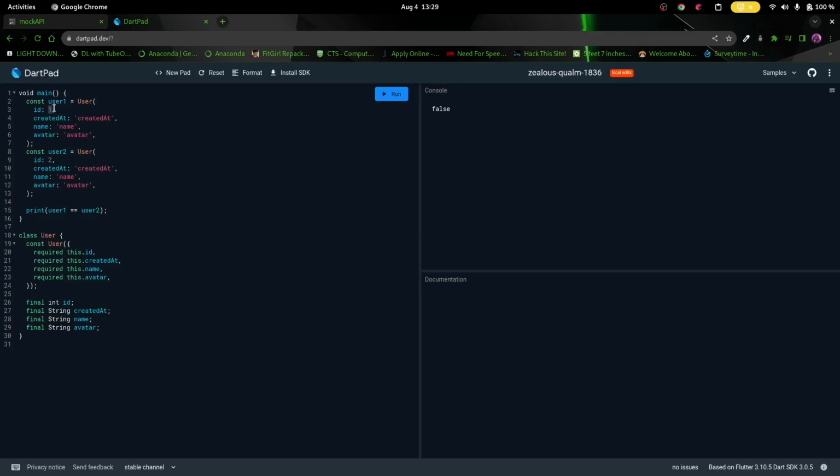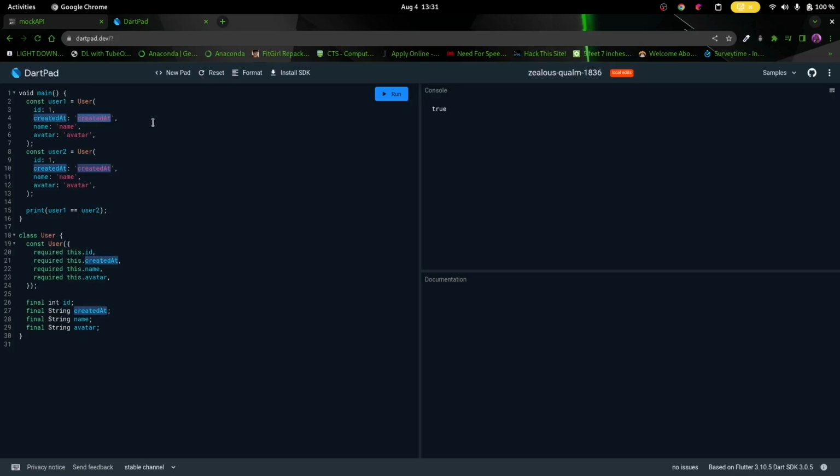You can see it says false. And what if we actually change something in here? What if we change user2 to have the same data as user1, and we hit run, we can see it's true, right? Now that's all great because it's detecting that these two are the same.